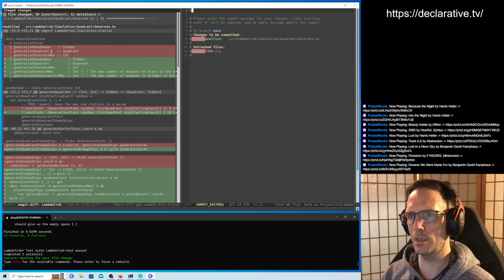When applied, this change will update the generate enemy ships algorithm.